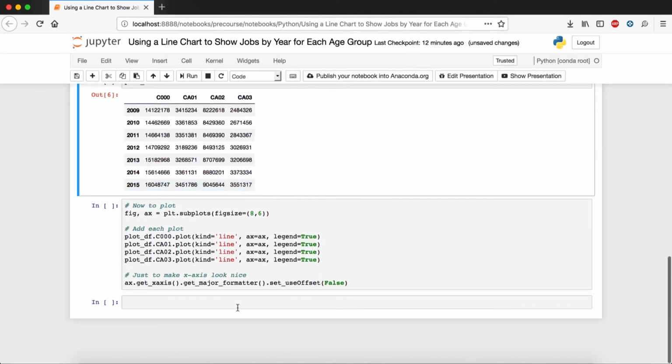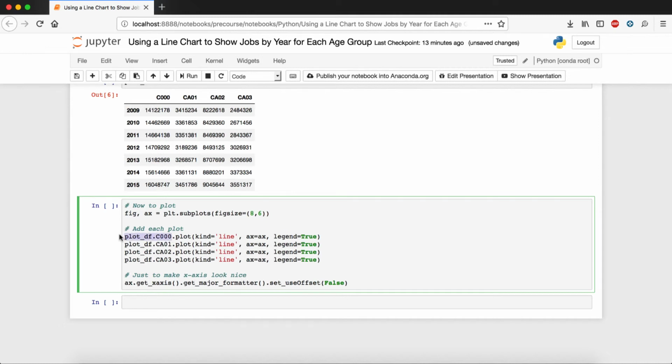Okay, so now let's go down to plot this. Remember, this is how we initialize our plot. And then down here, we're going to plot the line chart. So kind equals line, and then we say ax equals ax. That is to say, use these axes to put that line chart in. We're going to do that for each of these different columns.